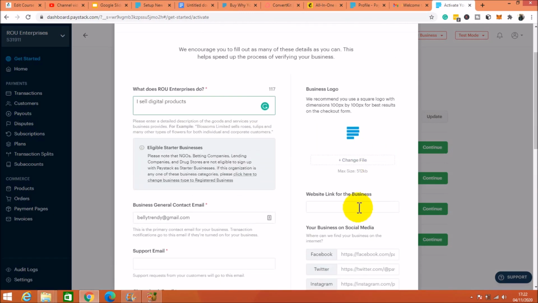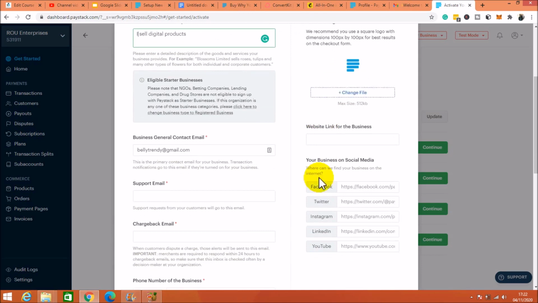You can provide your website address, business logo. You need a support email. You can use your personal email. If you have a branded email, you can use it. For example, if you have a website that has a branded email, you can use it here, or you can still maintain the email address if you don't have any other one. You can use this email for support also, or you can create a special email for your support system.